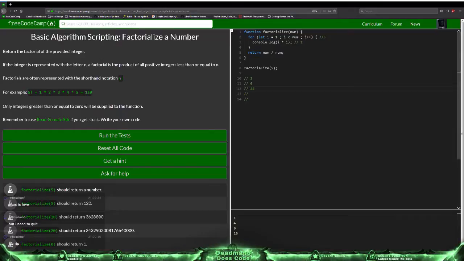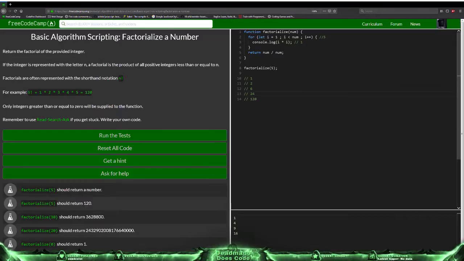I missed the step. Times 4 times 5, which is 120. That's how that works. So you started with 1. You get 2 times 3 times 4. And then it's 24 times 5 gives you 120.